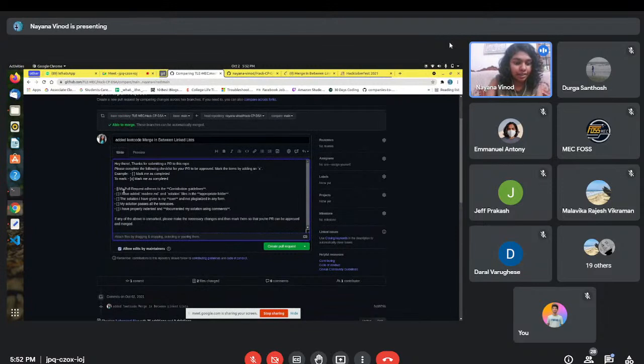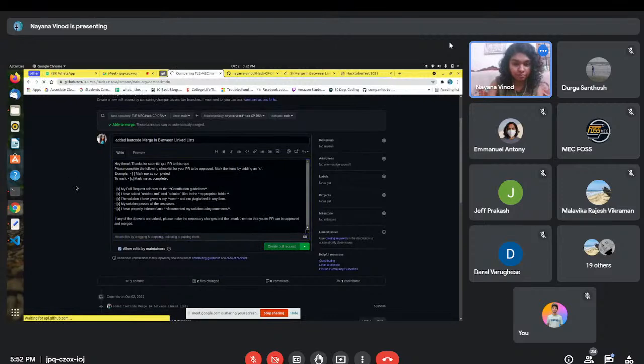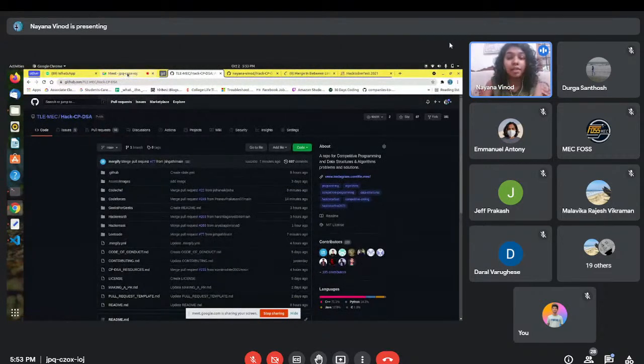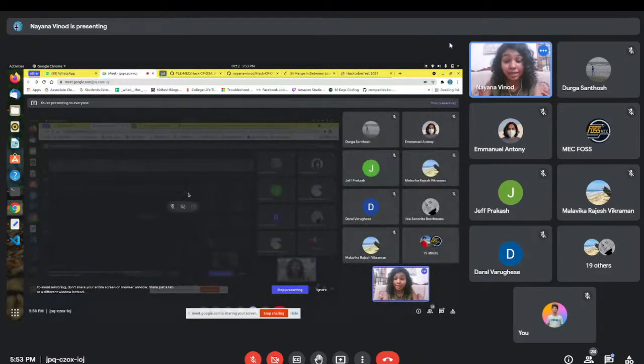We are telling them that we are adhering to all these rules that are put up here. After that, create the pull request. The maintainers will see whether the request gets accepted or not. If you have done the proper things, we will accept the pull request. If you haven't, we will mention what changes you need to make, and once you make those changes, your pull request will be accepted. So that's basically it. Hope that's clear.